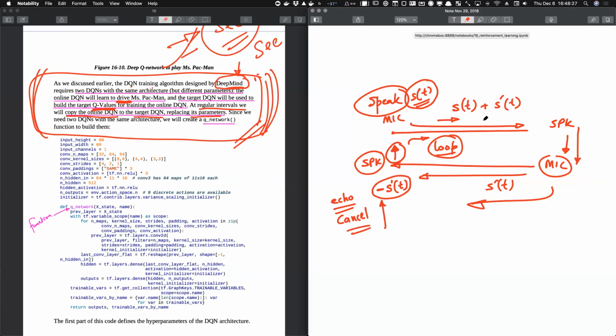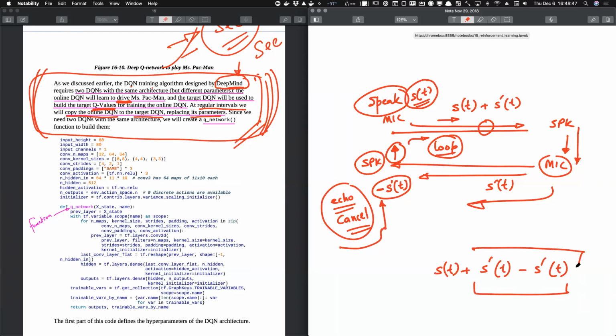And so on the wire here, you have S(t) plus S'(t) minus S'(t), effectively canceling these out. That's the idea of echo cancellation. You have a separate circuit dedicated to calculating the inverse function of the incoming echo noise, and you cut it out.